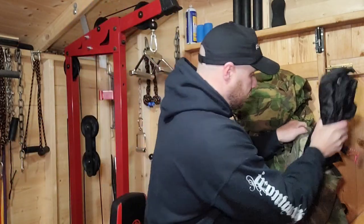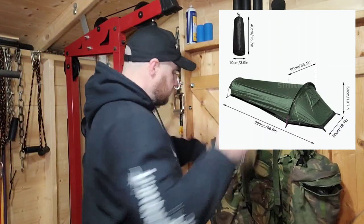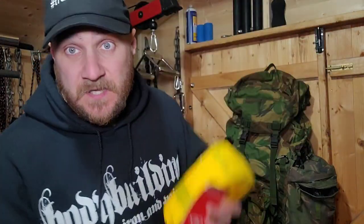So we're going to set this up. We're going to set up in the garden. I'm going to give you a good look around it, show you all the seams, the zips, all that sort of carry on. Any information like the width and the length and the height, I will put on the screen for you. And also, we're going to try it with our current sleep system, the good old foil mat.